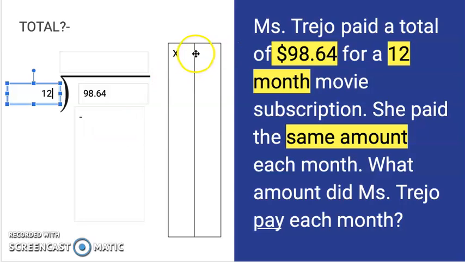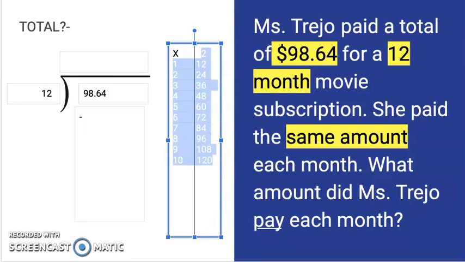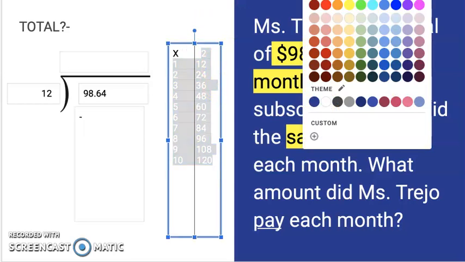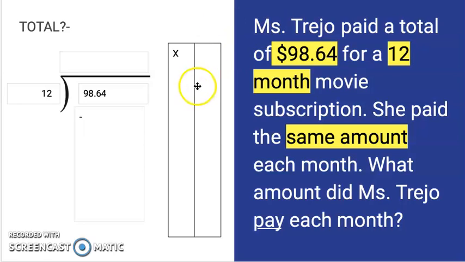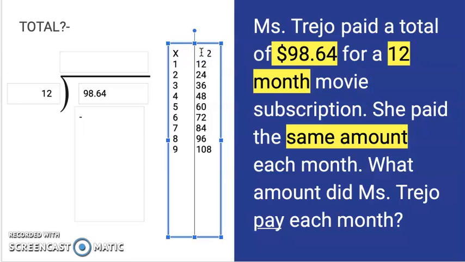So now, before I start, I have to do my T-chart. Mr. Trejo already did that. Whoops. What happened? No, that's not what I did. Okay, why is this not cooperating? Because I took that off. There we go. All right, guys. Couple technical difficulties. So 12. I already have my T-chart here, guys, and it's very important for you to have your T-chart because it's going to help you solve the problem faster, okay? So now, I have my T-chart. Now I'm ready to solve this.